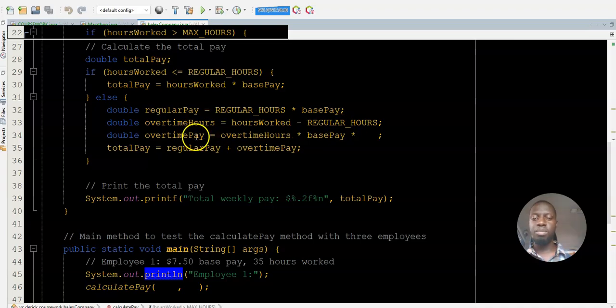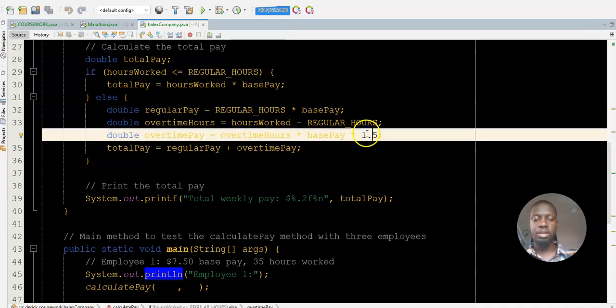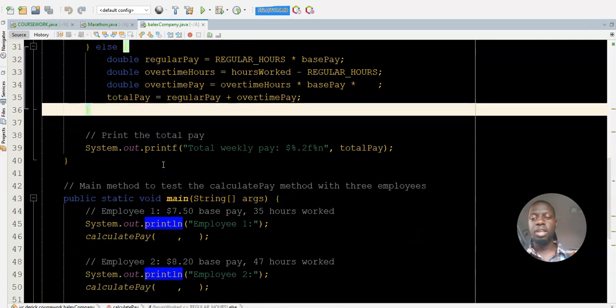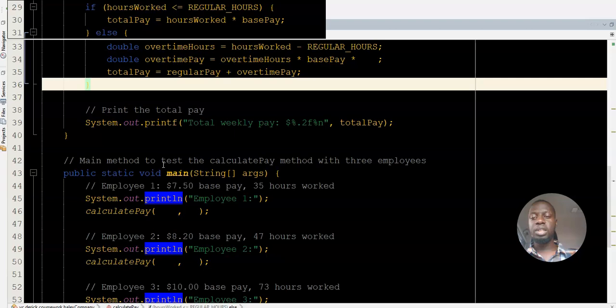Then overtime pay is equal to overtime hours times base pay, times 1.5. Then the total pay is equal to regular pay plus overtime pay. I think that is okay. Then we print the total pay, which is the total weekly pay, then a comma, then total pay.